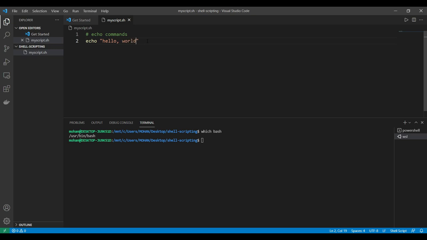All right, so we will save that, and let's go down here, and we will run it with ./myscript.sh, and it echoes out hello world. All right, so you have officially created your first Bash script.